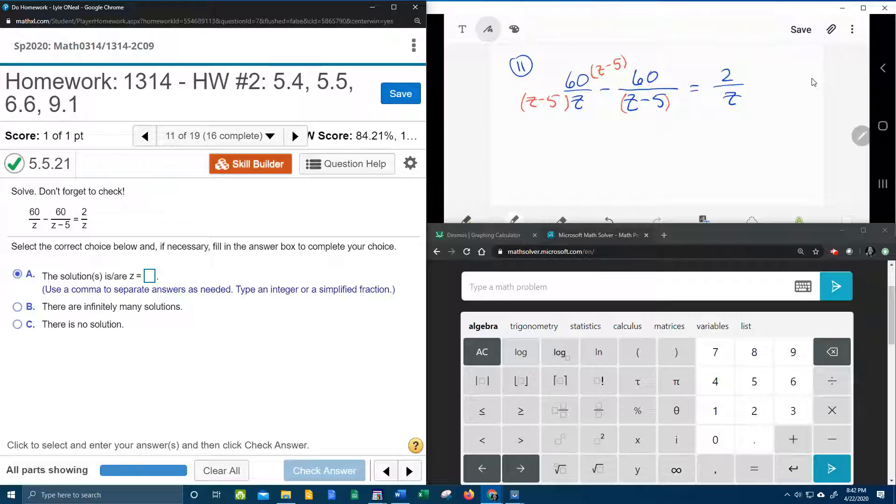The middle denominator does not have the z by itself, so he needs the z. Again, whatever I do at the bottom I have to do at the top. And the last denominator needs the z minus 5. So we're going to do that to the top.